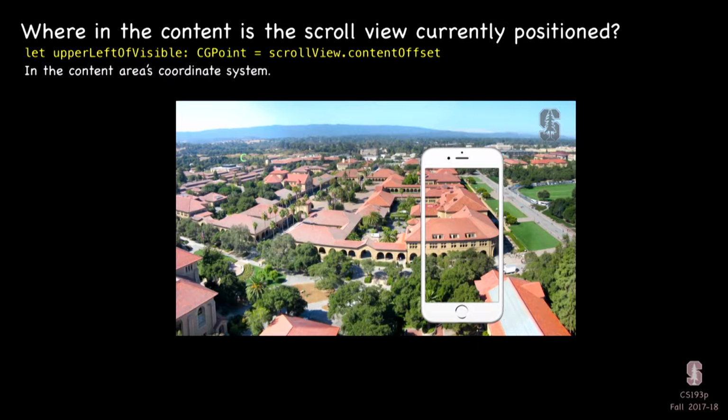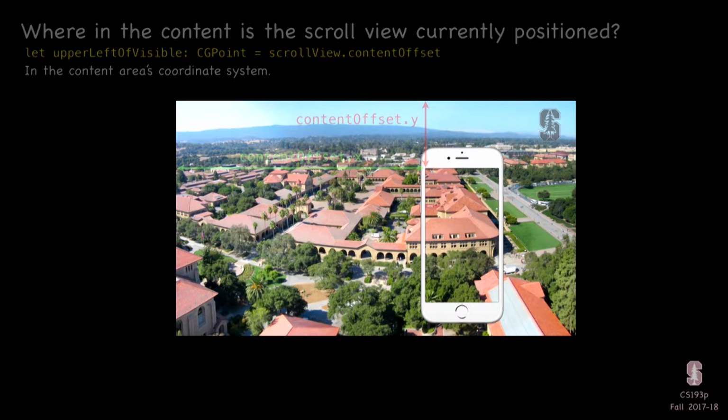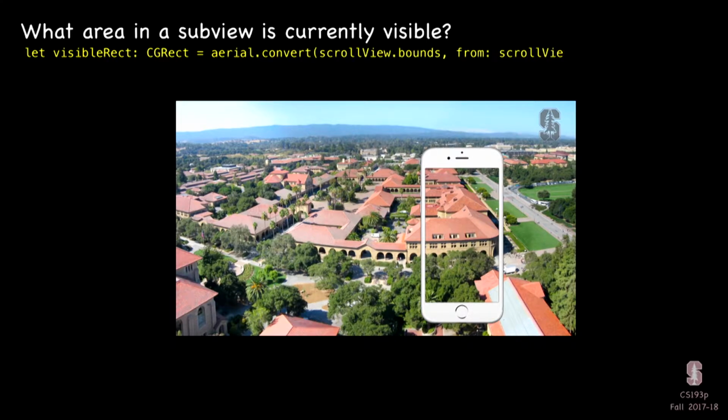Now, because of this magic, there's a couple other interesting things about ScrollView, like it has a var called contentOffset. Content offset is just the X and Y position of the upper left corner of what the ScrollView is currently showing in that content area's coordinate system. Okay? So it's just kind of exactly what it sounds like, the offset of the content that is being shown right there. And you might be zoomed though, okay?